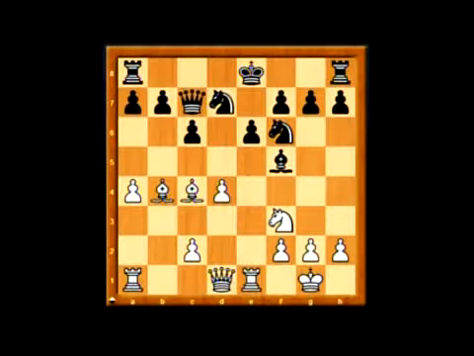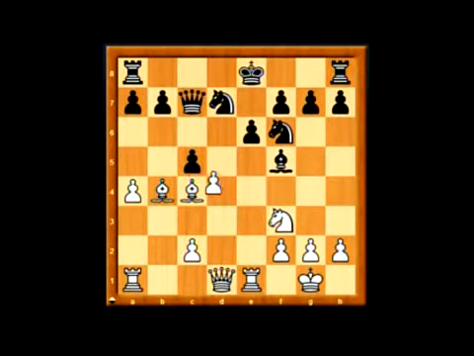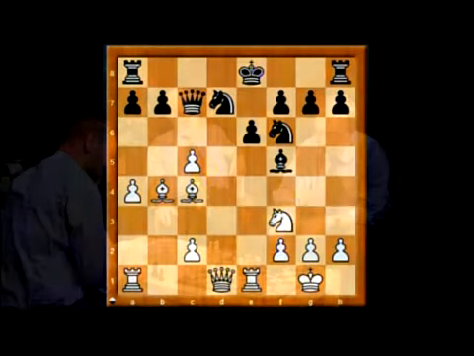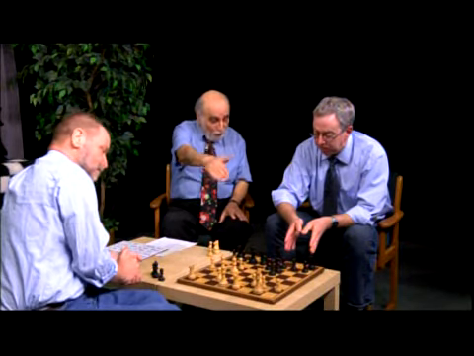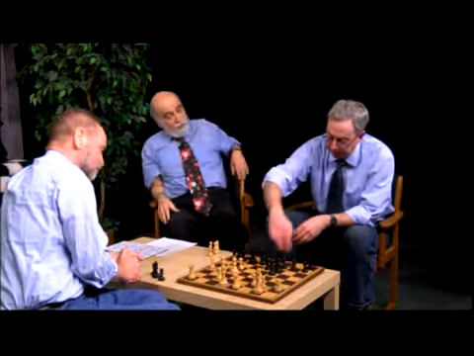Okay. So c5, which is going to allow me to castle, hopefully. So he captures, d takes c5. And then, again, looking at it in retrospect, probably what I should have done is castled right now, now that the pawn on c5 is blocking White's bishop on b4.